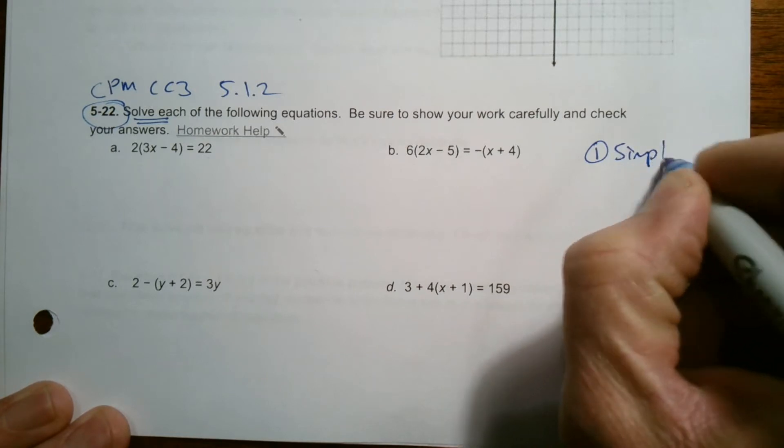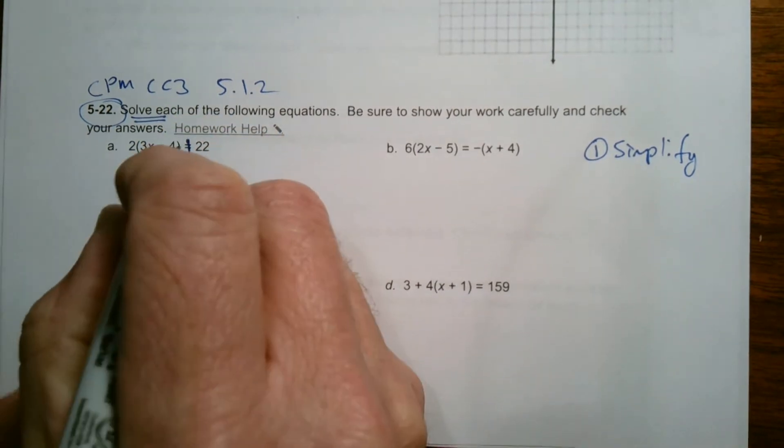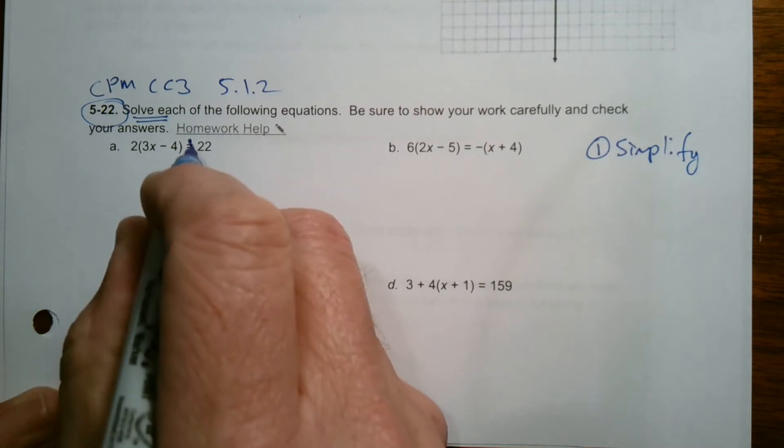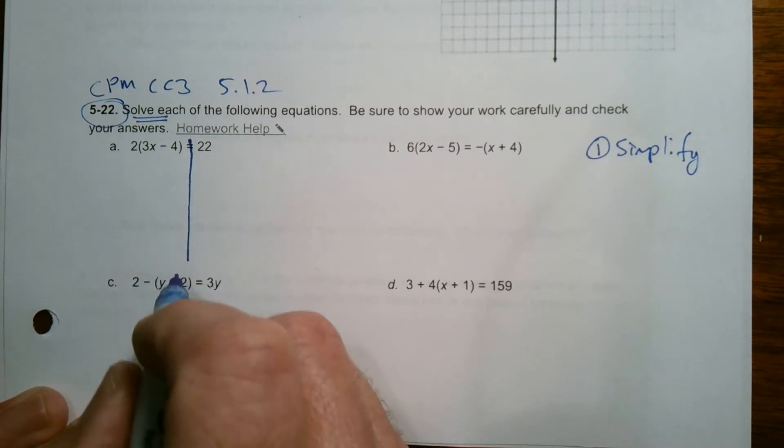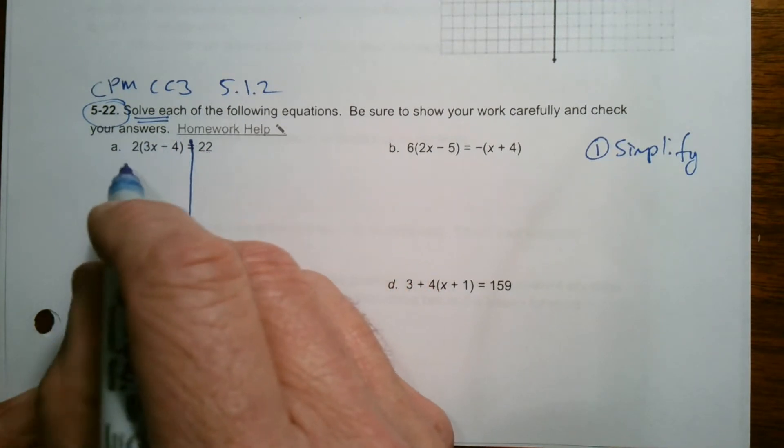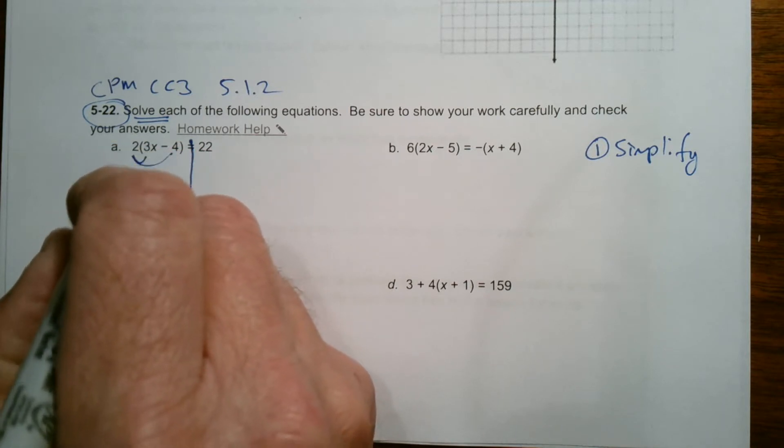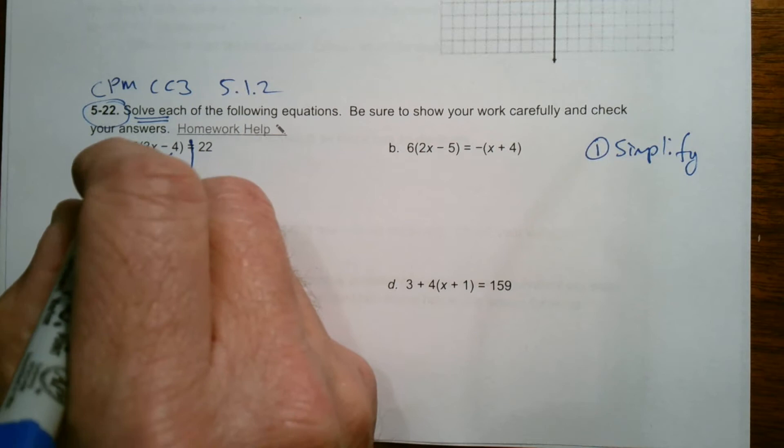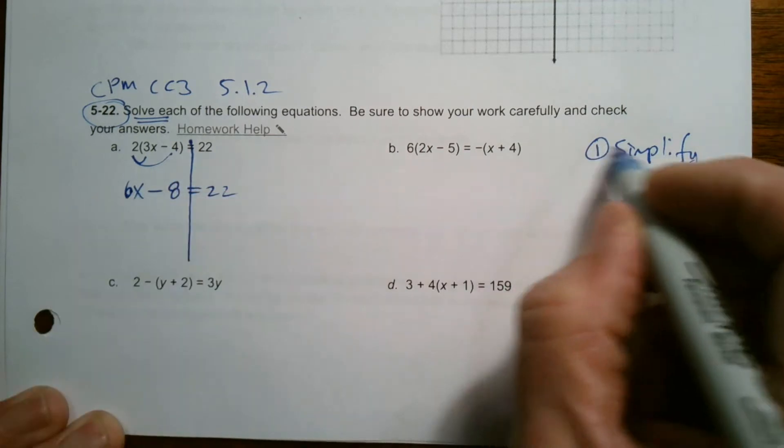The first step is to simplify. That means like right here. And I always, by the way, on my equations I throw a line down the equal sign so that way I make sure I can see there's two sides of the equation and I'm being balanced in all that I do. So the first is simplify. So over here, 22 can't do anything else, but over here I have some distributing I can do. So when the two is outside of parentheses, you distribute it, you multiply it into each of the terms. So two times three X is six X minus two times four is eight. It's doubling it all, double the six X, double the four equals 22. So now I've simplified. That was my first step.